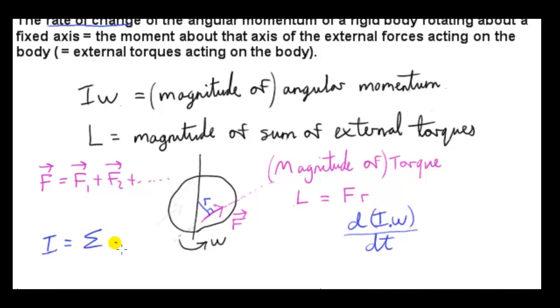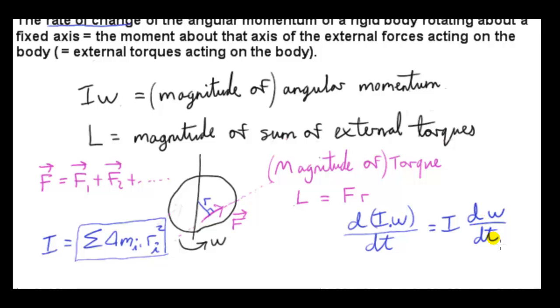As a reminder, I'll write it over here. I is the sum of the products of all the masses that make up the body and the square of the distances of those masses to the axis. This does not change unless the particles move around within the body, and that's not going to happen because we have a rigid body. So this quantity is fixed for the body. It never changes, it's constant. So I is just a number. When we differentiate a number times a quantity, we can just take that number out and differentiate omega with respect to time. So I is a number. It could be 5, it could be 6, it could be anything. The rate of change of I omega with respect to time is I times the rate of change of omega with respect to time.